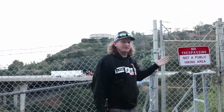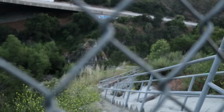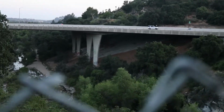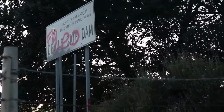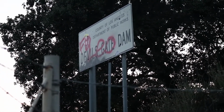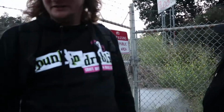Apparently this is the damn fence that we need to climb to save ourselves 20 minutes. Looks like Pat already found his way through. Where'd he go? Oh, he found the little thing. Good job, Pat. Because this will take you down a 5 minute walk. Go the other way, you have to walk all the way around the fence, and that's like 20 minutes. Let's go the 5 minute walk.